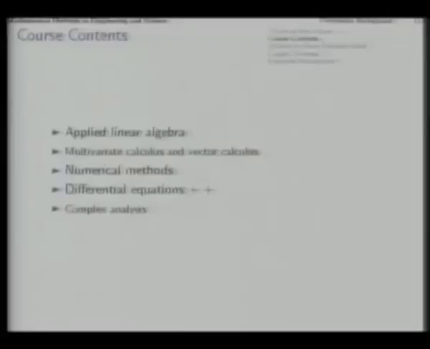In the course content, as I outlined earlier, we will have three large modules: applied linear algebra, numerical methods, and differential equations with applications, interspersed with two small topics on multivariate calculus and vector calculus and complex analysis.